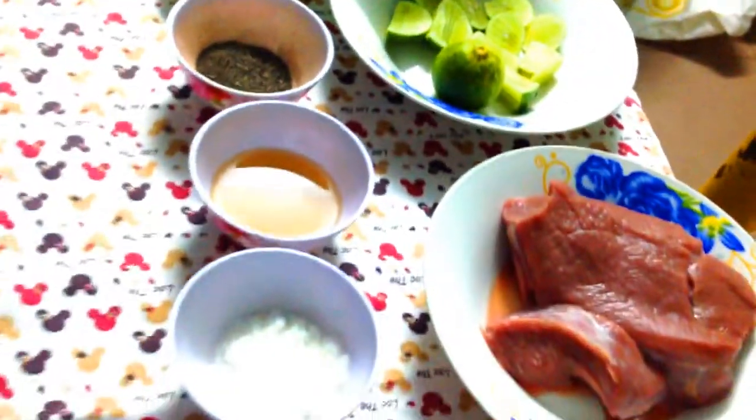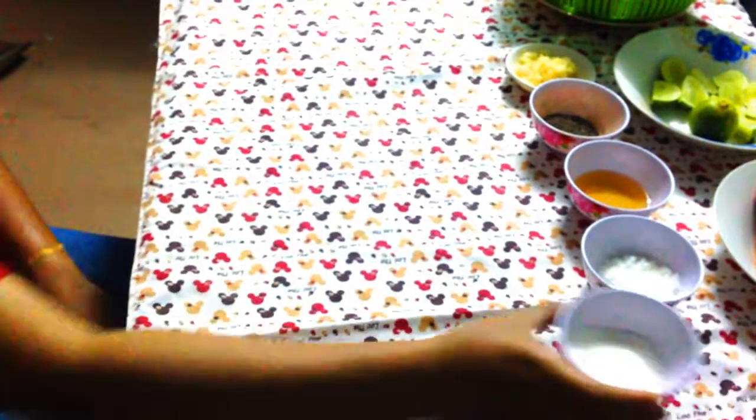Hello everyone again. Today I will show you how to cook Loklak Cambodian beef. Okay, so we can start. Here are some ingredients I will show you.